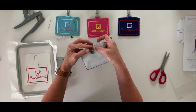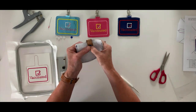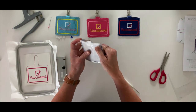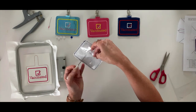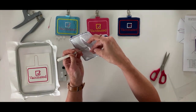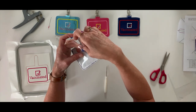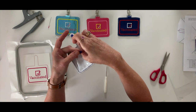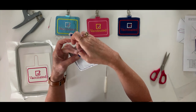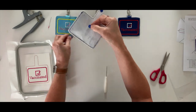Now we're going to poke a hole into this vinyl. This is why I recommend the 12 gauge vinyl. You want to make sure that it can withstand the snap. I kind of just press that snap down and you can see it makes a hole or an indent, and that tells me exactly where that hole needs to be. Once you've poked the hole, you're going to put the tack on the inside with the pointed end of the tack facing out and place it right through that hole so it looks like this.